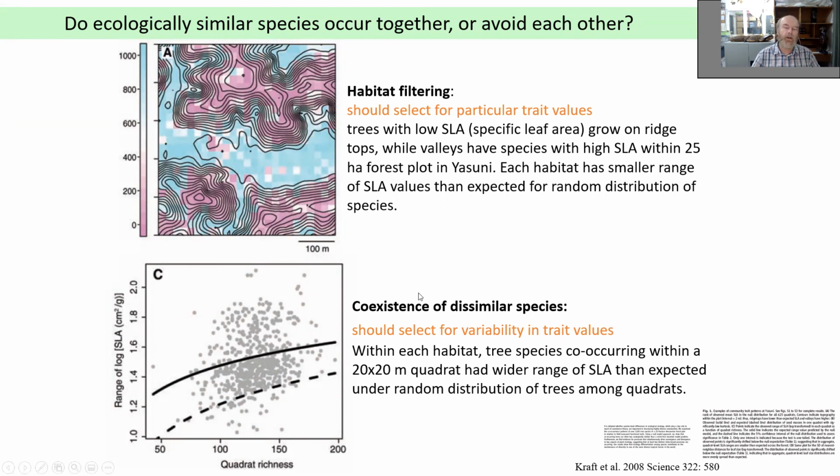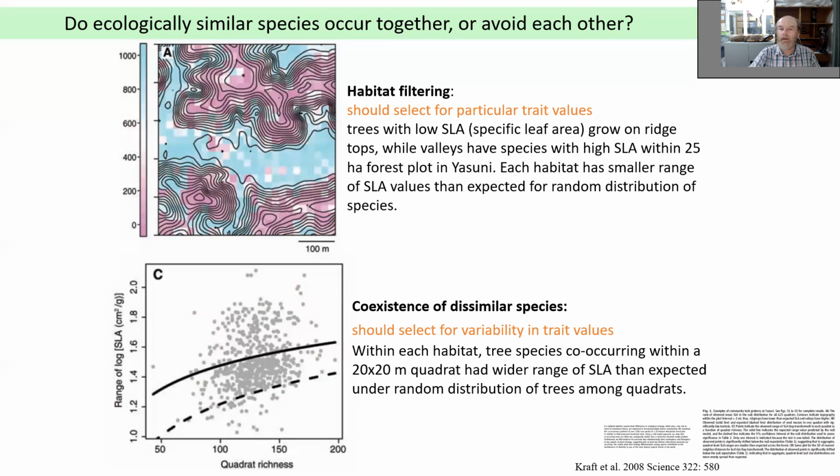Okay, but then the next step is interesting, because yes, different habitats can have different requirements like that, but what about what happens within the habitat? There you can argue that what is advantageous for species is if even related species, which you would normally expect to be ecologically similar, diversify. If every species is different, so that means that every neighbor is different, that can be advantageous. It can be advantageous to use different resources if they have different requirements for nutrients, for instance, or if they are protecting themselves against herbivores, then if they are very different in how they protect themselves, then again, herbivore can't really jump easily from one species to another. Species can't get infected from their neighbors.